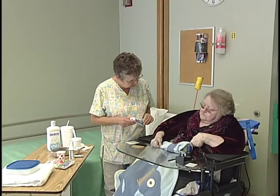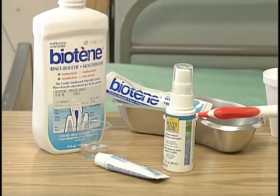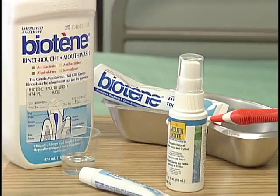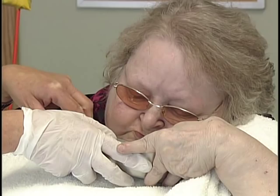Moisturize a little bit — we'll just put some on your lips. These include the application of non-petroleum lubricants on lips, tongue, and oral tissues every two hours. Switch that around your mouth a bit. The use of non-prescription gels, mouth rinses, and toothpastes that are specifically for dry mouth, and rinsing the mouth before and after meals and at bedtime with either saline solution, soda water, or non-alcohol fluoride mouth rinse, depending on severity.